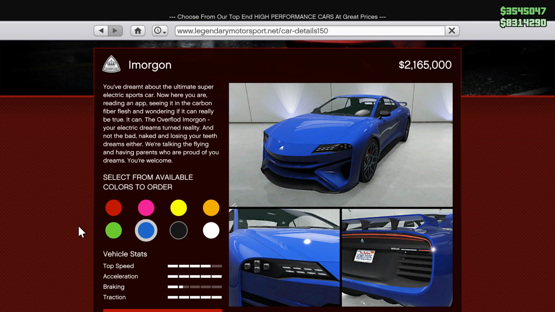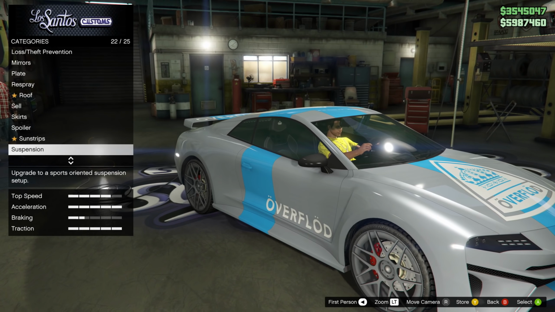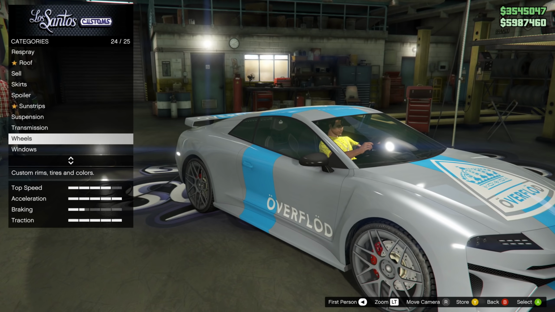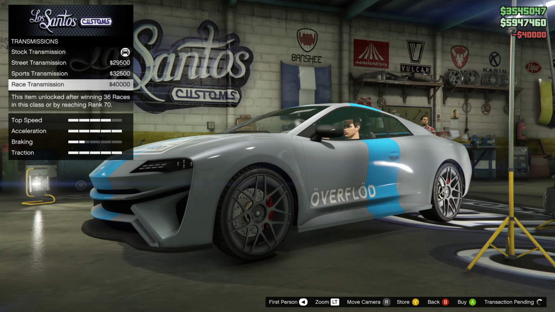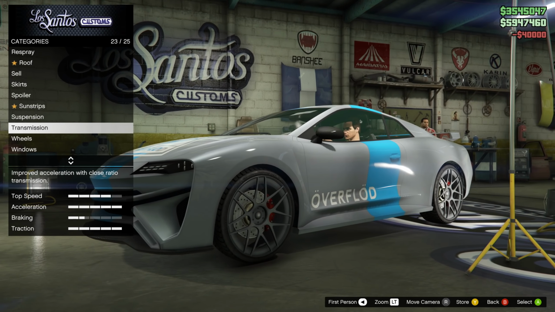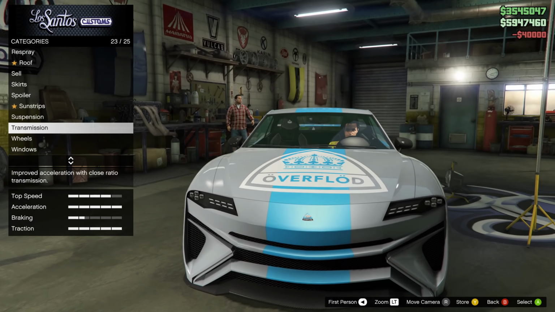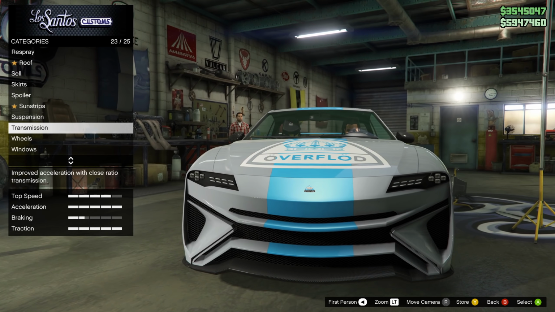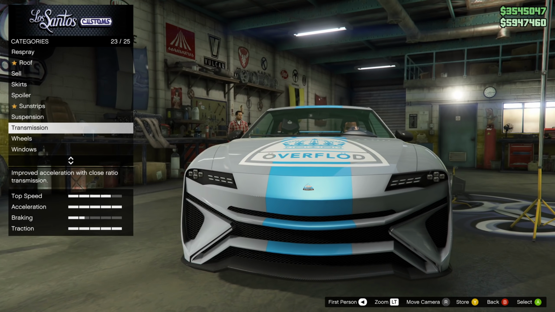Well, one of the things you might have noticed about this vehicle when you were customizing it in the Los Santos Custom shop is it doesn't have a turbo option, a lot like a lot of the other electric vehicles in the game. They don't have turbo options. And what's interesting is using the iFruit app, you can actually apply a turbo on here.